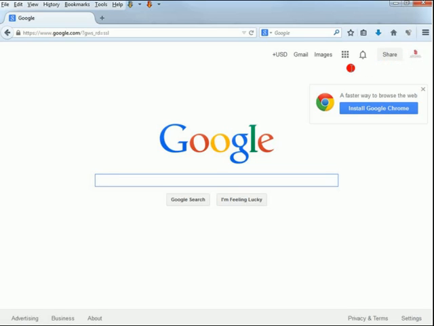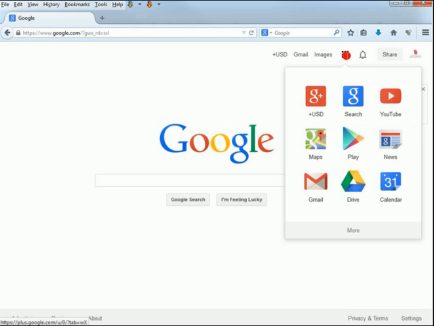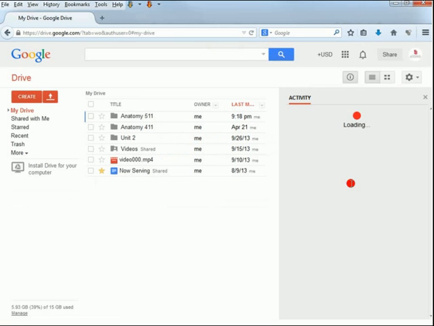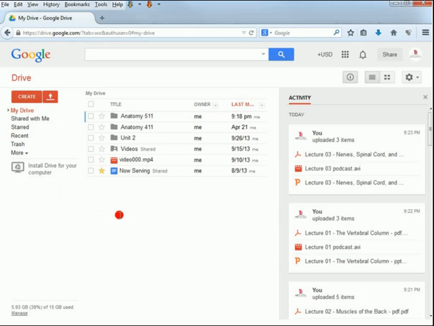Once you reach this screen, you need to click this 9-box emblem up here, which will pull up a submenu. What you're interested in at this point is the Drive button down at the bottom, so click on this. That loads you into the USD Anatomy site. It shows activity that's been going on, but specifically you're in the storage drive where information is allowed to be kept.